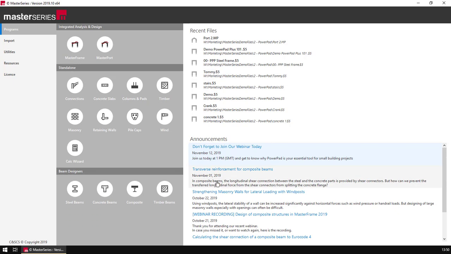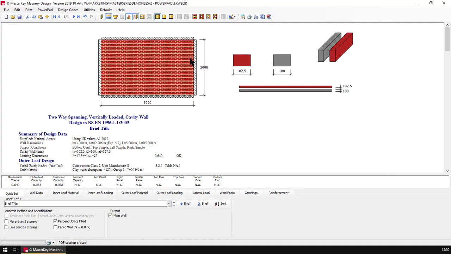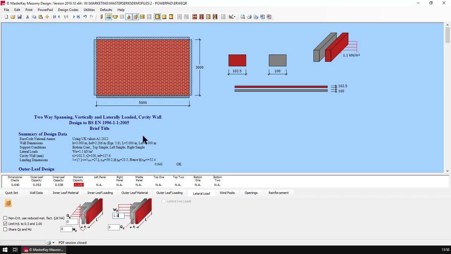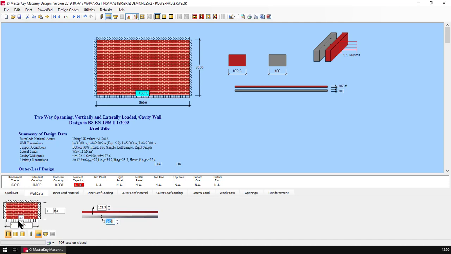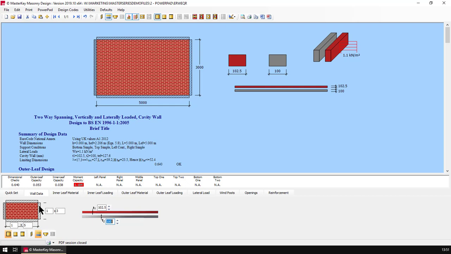We also have a multitude of other simple programs available in the program, such as Masonry Panels. So there's no reason why we can't go in and do a new masonry panel. Here we go, a simple masonry panel, 2 walls. We're going to go for lateral load of 1.1. So at the minute we're now failing, as we can see with our simple support and our fixed bottom. Now we probably want to make the bottom simply supported but the 2 sides fixed, and that will make that work. If we had to go fixed and pinned, then we are with a 20% overstressing.